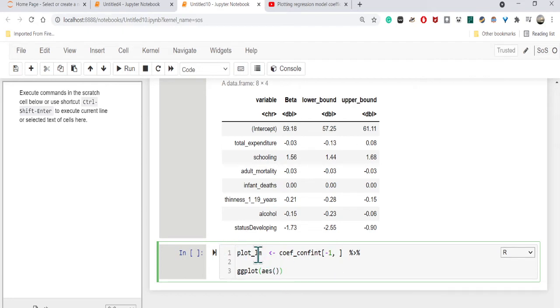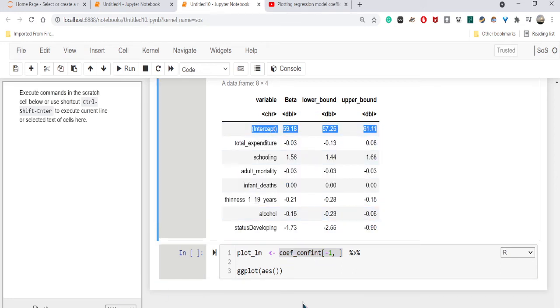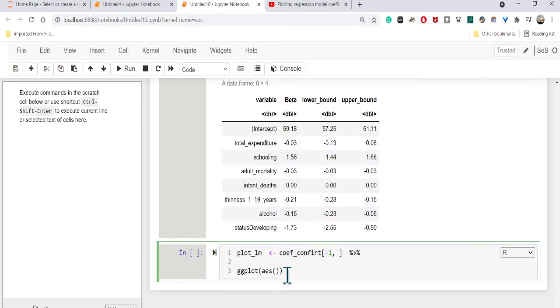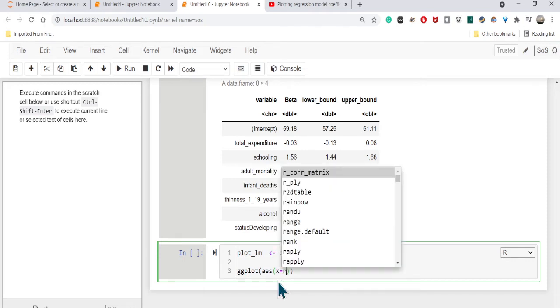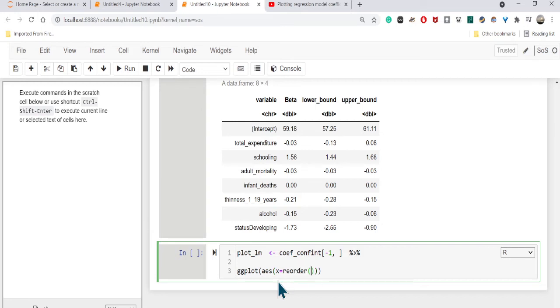But in this case, I'm just using the PlotLM, and then I deselected the first observation because I don't want the intercept to be mapped. Then I just need to define my x and y variables. Within the aes x, I would like to reorder the coefficients by their own beta value.